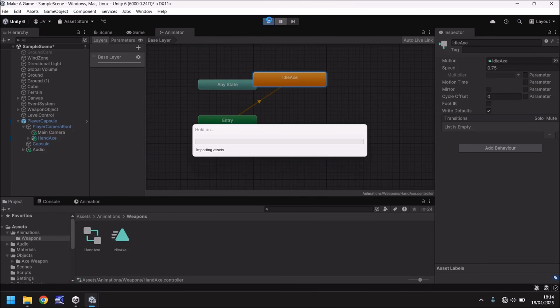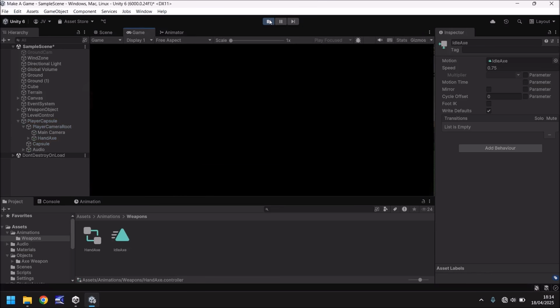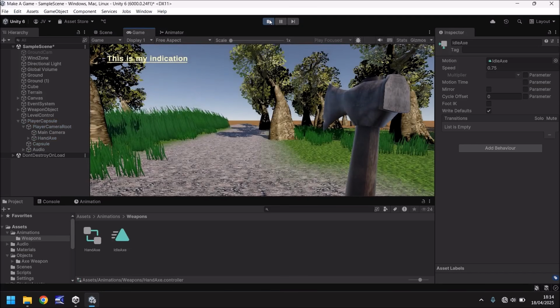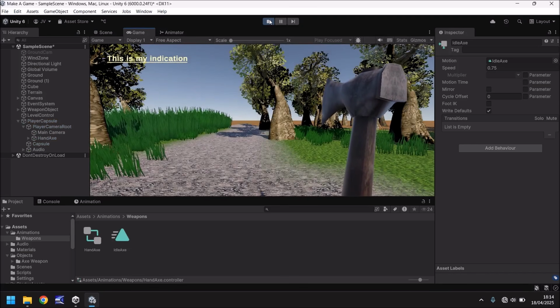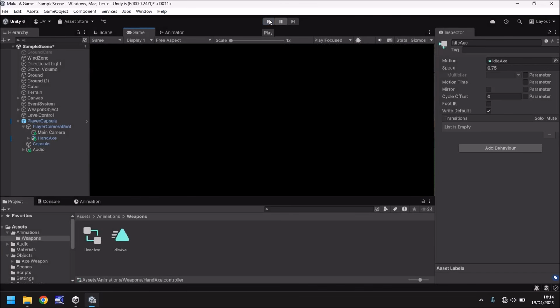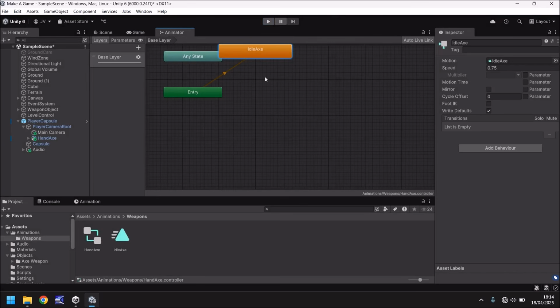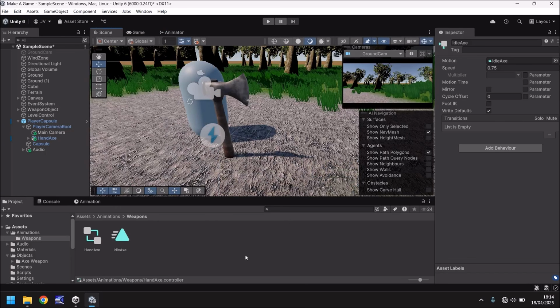Hopefully, this should obviously play the same animation, but it'll do it a little bit slower. You should always take more time to do these things than what I do. I'm just doing them for quickness of the tutorial video, but there we go. Our axe is now idle animating, and I'm quite happy with that. But obviously, if you want it slower, you could just change the speed right there, and it would slow down that axe animation.